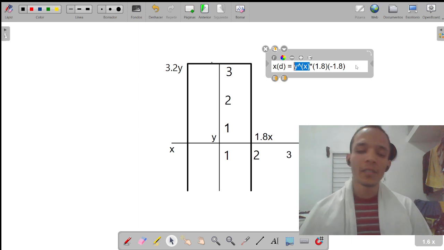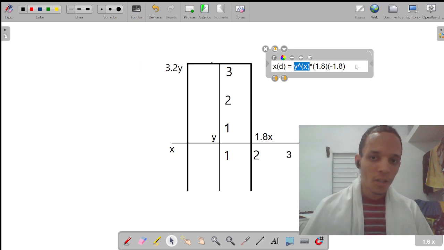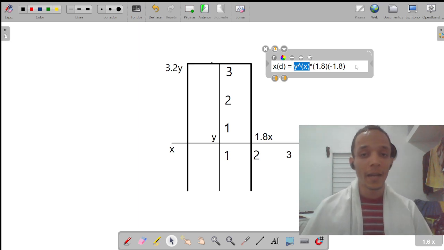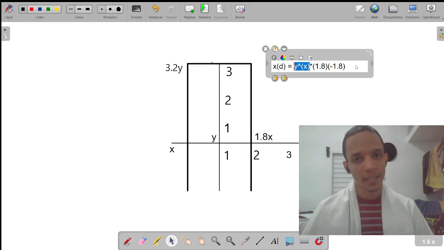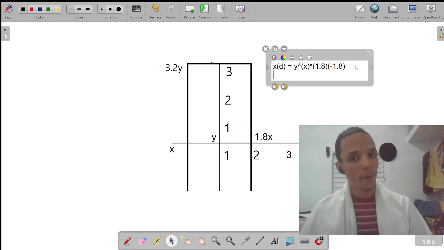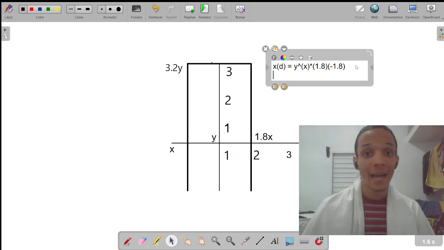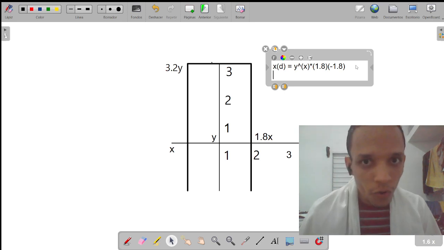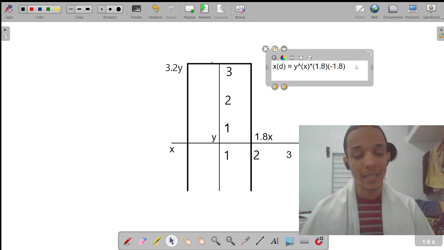And being honest, I will tell you a thing. You could even make this formula in another way, and it can work as well. Because that's the nice side of physics, that you can make things one way or another. But at the end, if it is good, it should give you the same result.